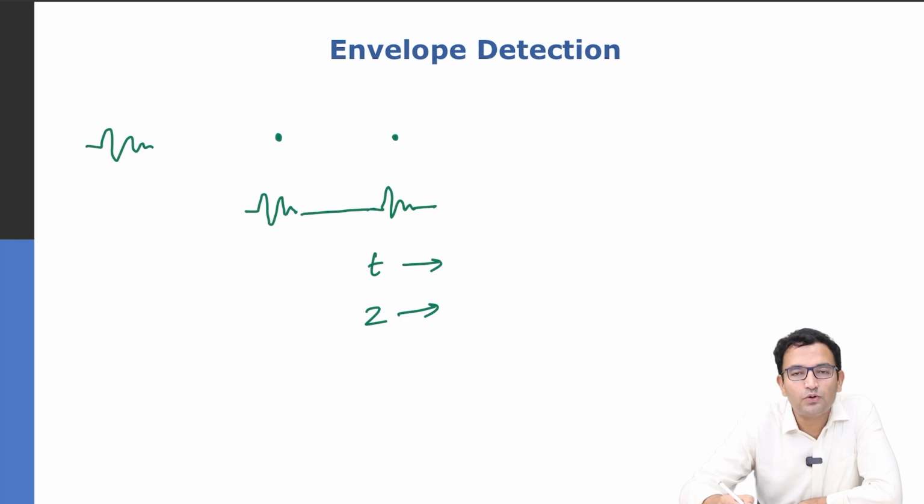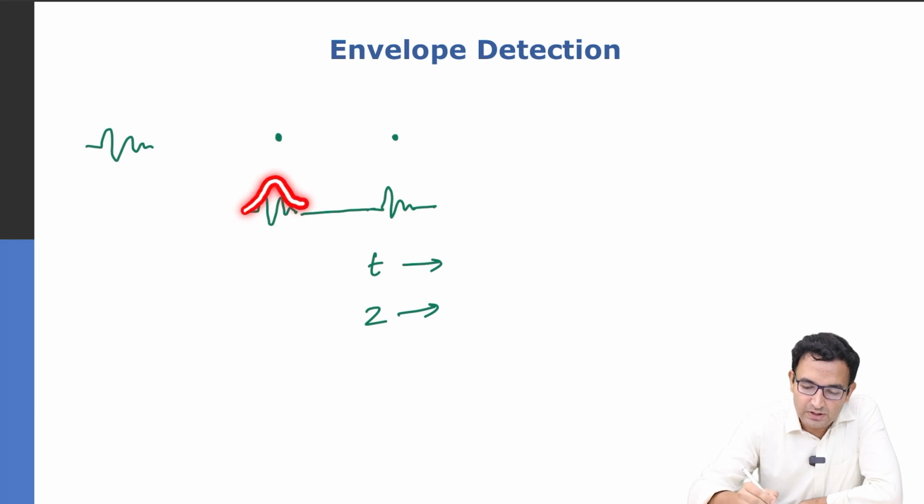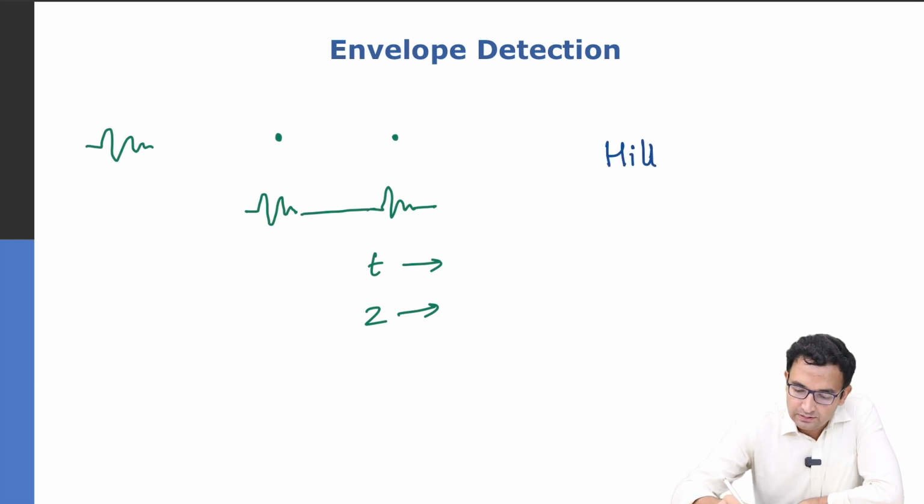So this is akin to modulation. You may have heard of amplitude modulation, in which there is a carrier signal and the message signal rides on top of it. Almost similarly, we are trying to locate the scatterer. So therefore, we would like to just take the envelope. And to take the envelope, this can be done by the Hilbert transform.